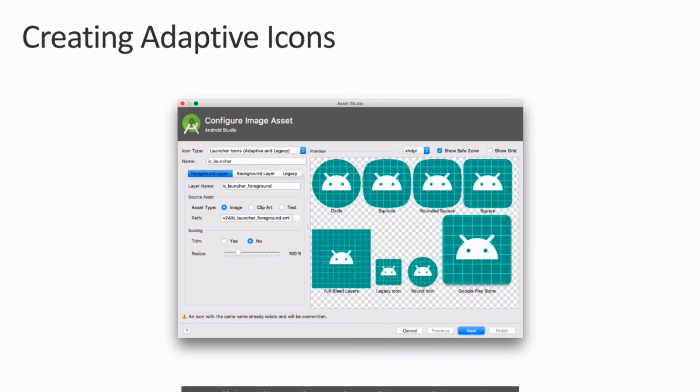As well, it will go through and create legacy icons. So in that case, for apps that are older than Android 8.0, the wizard will just go ahead and generate the density-specific icons for each device. So it saves you a lot of lifting. You just use this wizard here. It will create all the necessary assets for you, and then you can just turn around and add them to your Xamarin Android solution, and it's all done for you.